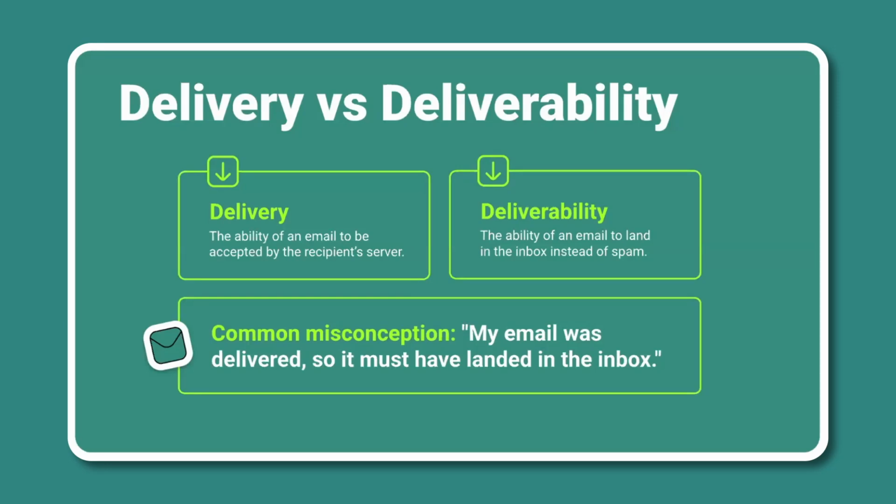Forwards are also a signal, a positive one, that you as a sender do not see, but the mailbox providers track and have a very strong impact on your overall sender score or sender reputation. And then there are, of course, the negative signals. Marking as spam is one of the strongest ones. Deleting an email without opening is also a very strong signal that unfortunately the senders do not see.